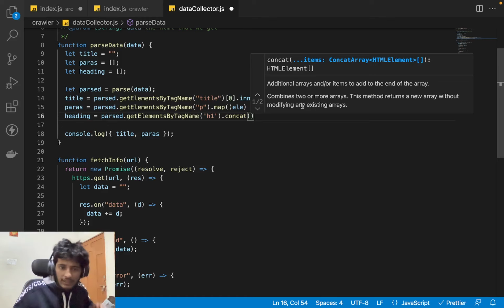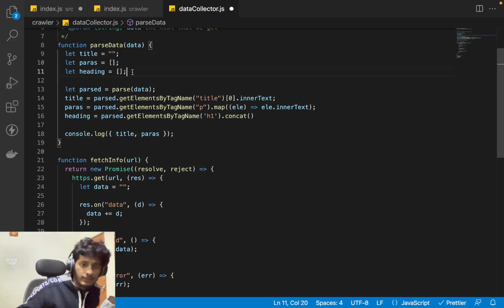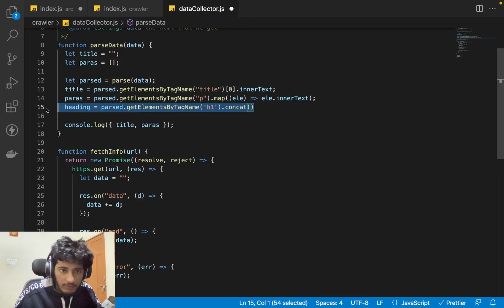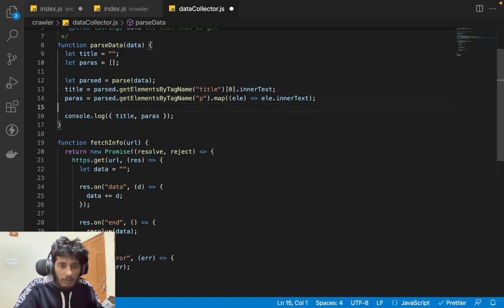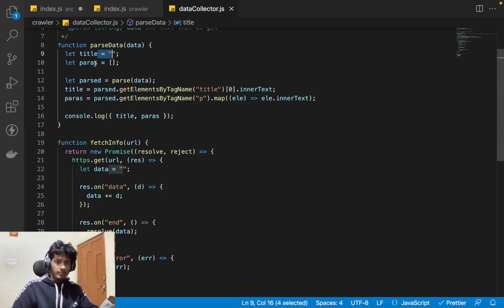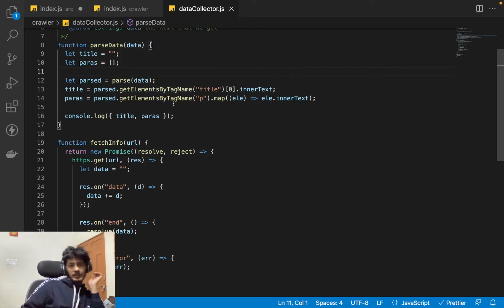Okay, let's remove the headings right now. I don't think we'll need this. The title is enough. Okay, we definitely need a description, so whichever is the first para will be the description. So title and paras, we got it.